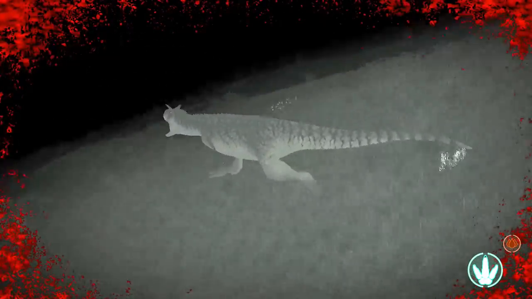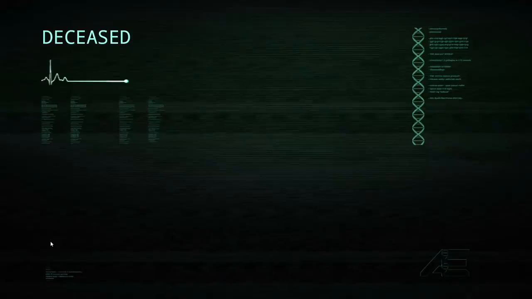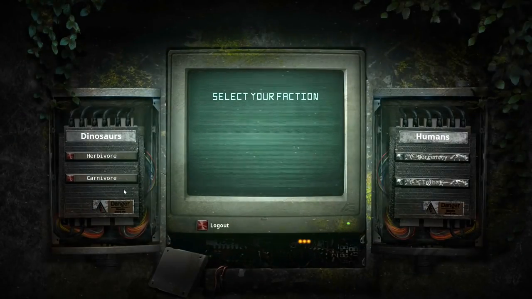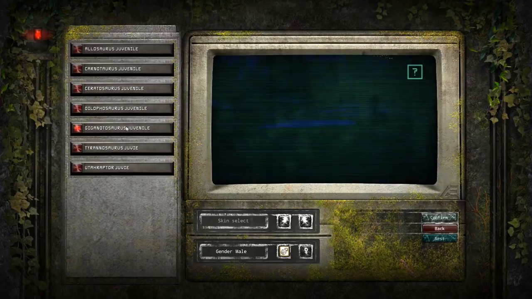Oh, it's a Carno. Nope, there's something else. Another Carno? Nope. Yeah, that's a Rex. I think they're going to see me soon. Damn it! Why? I'm a Carno! No! Oh god damn it. I should have moved, but it was another Carno, an adult Carno. It would have got me anyways. Damn it!